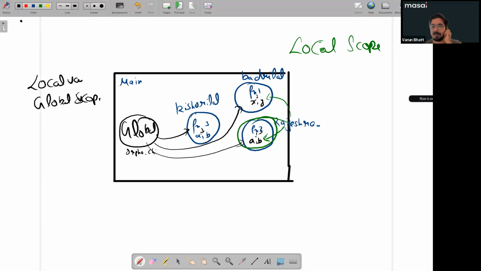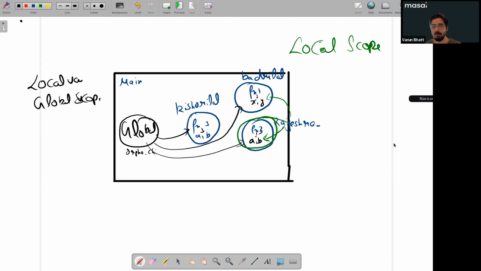But if function 3 tries to access the variables x, y of another function, it can create an error because you cannot do that. But if you want to access a global variable, it is completely allowed. It is very common in your neighborhood: if you find a puppy outside and want to take it home, that is completely allowed. But you can't go inside someone's house, pick up their puppy and bring it to your home saying you will raise it. That can create trouble for you. The same thing applies in the programming world also.